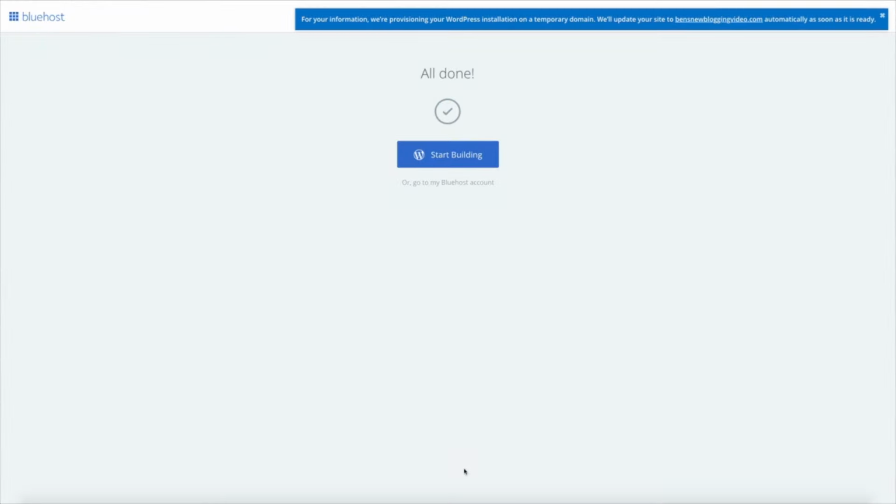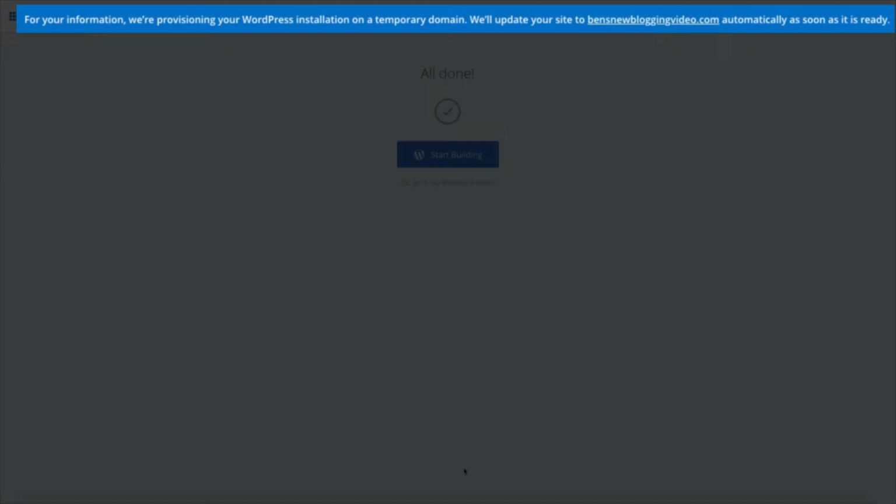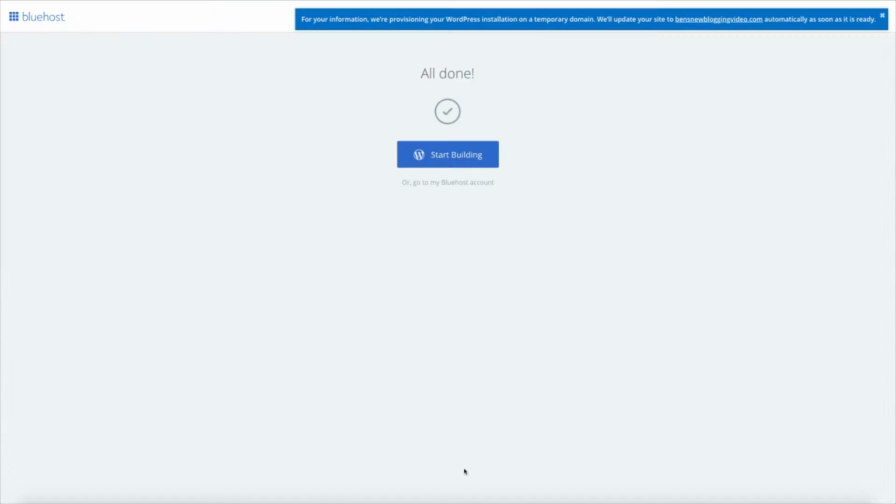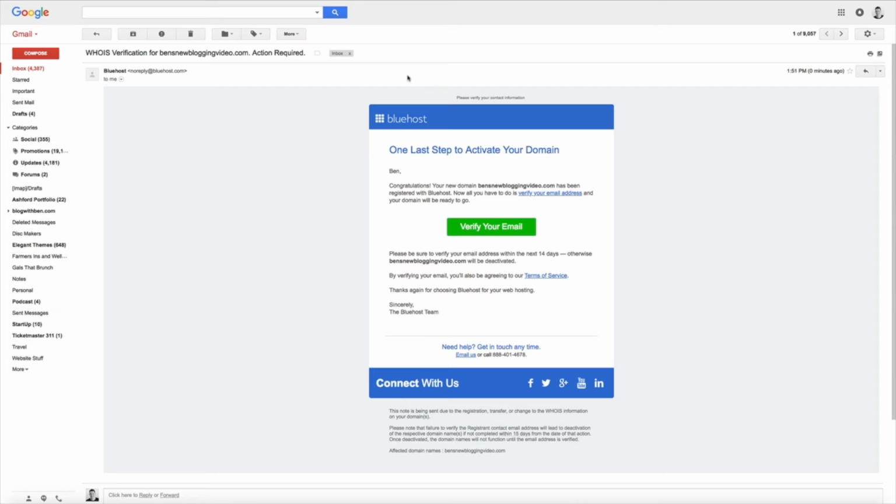Alright, so first things first, you should see a notice at the top of your screen stating that Bluehost is providing you with a temporary domain and that they'll update your blog with the correct domain as soon as it's ready. So if you visit your site and you see a funky domain, that's why, but don't freak out, they're going to automatically update it once it's ready. But in order for your new domain to display correctly, you'll still need to verify your email address. Now, Bluehost makes this process super simple and sends you an email, which is what you're looking at right now, where all you have to do is click a button. However, please be aware that you'll only have to do this if you registered your domain with Bluehost.